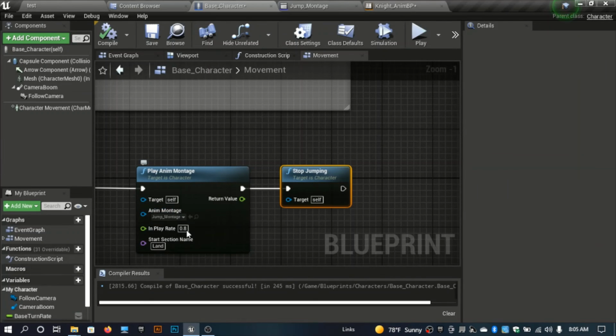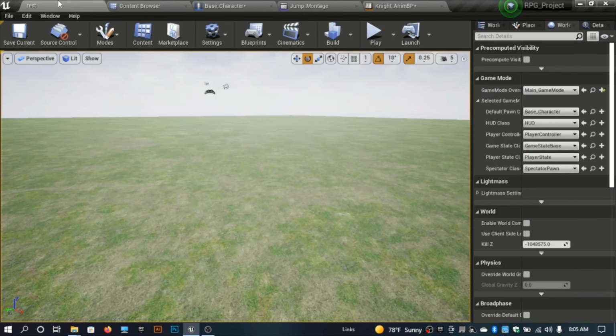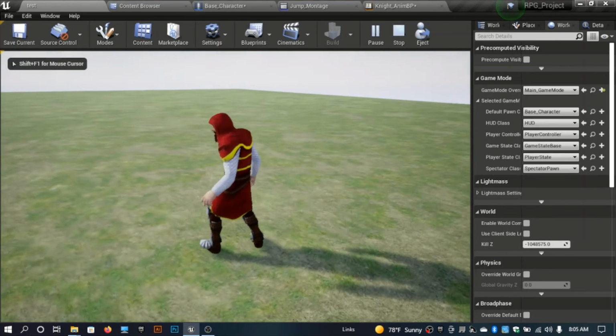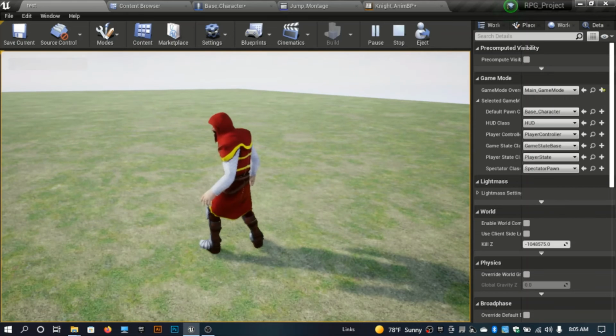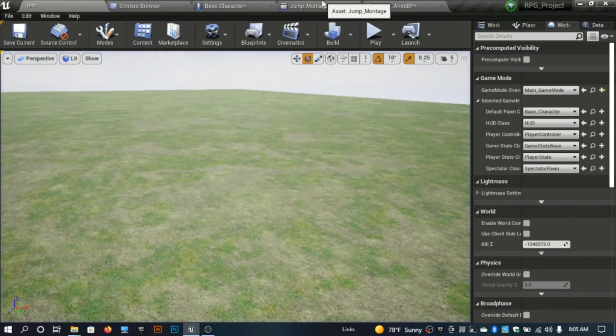I think that's very fast. It should be 6. So let's see. Okay.